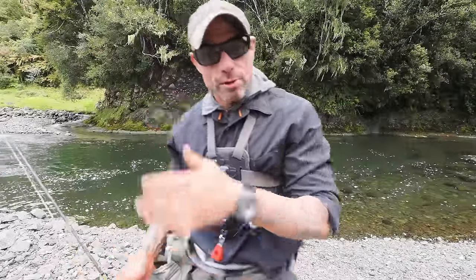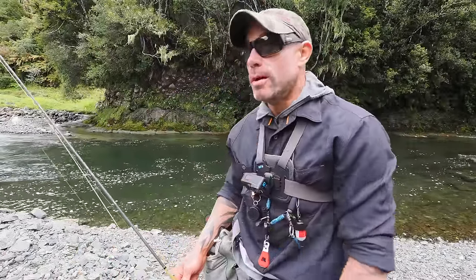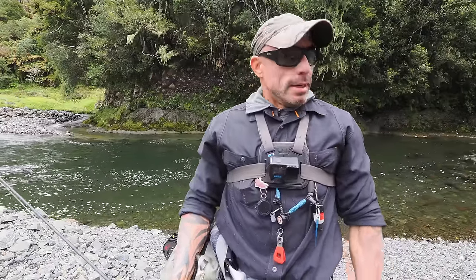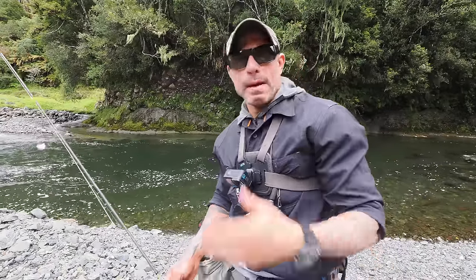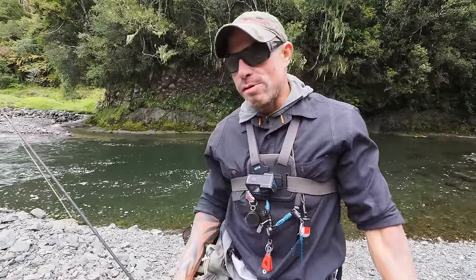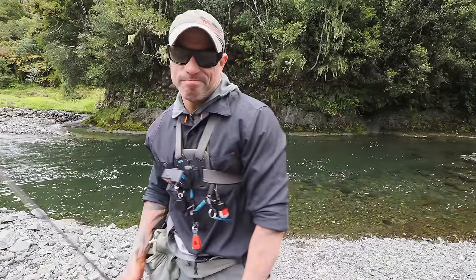Okay, that was cool. So I saw that fish down on the inside, like real deep, just a faint smudge. One drift, boom, job done. And a great fish, super happy. We just had a small argument about who's gonna fish next. So we've come to the agreement that I'm gonna throw the streamer around, see if I can move the fish, then we'll have a bite to eat, and then it's over to Dave.